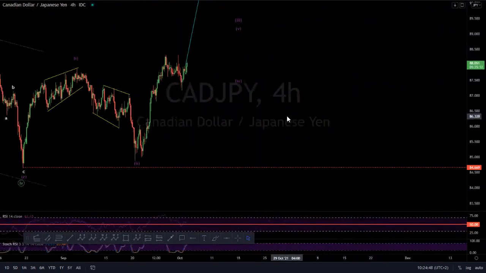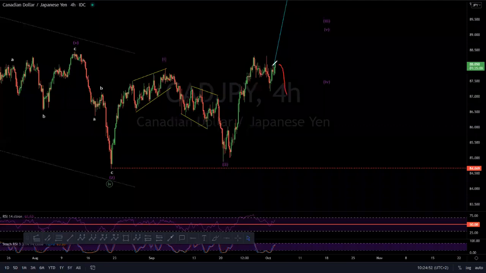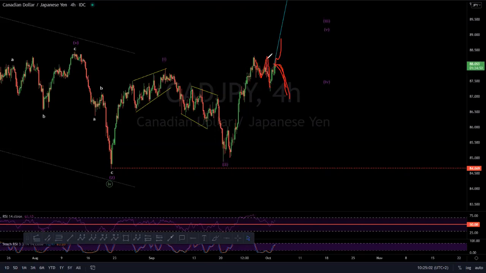On the 4-hour chart, you can see that this is very likely not going to make this structure here. So this structure might not take place on CAD yen. This might just trade higher from here. This was a 3-wave structure here. Unfortunately, there was no clear flag here because this traded even more higher. So that's why I'm saying you need to wait for the break of this here.